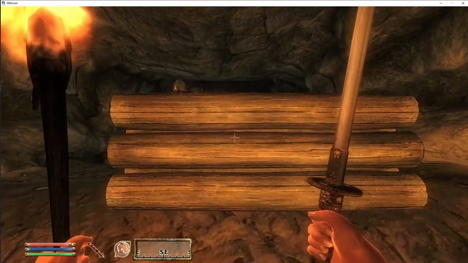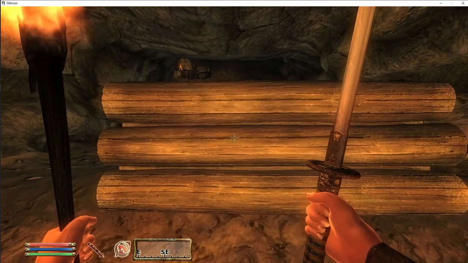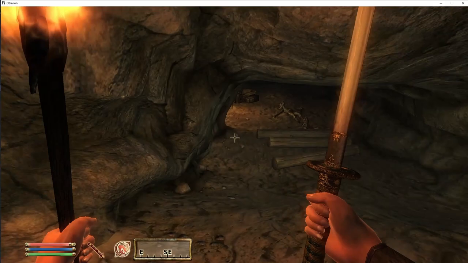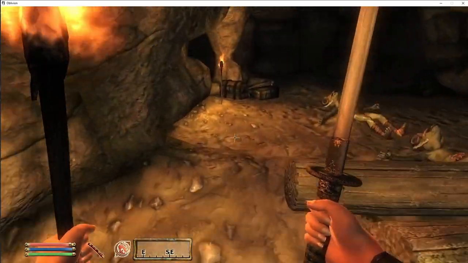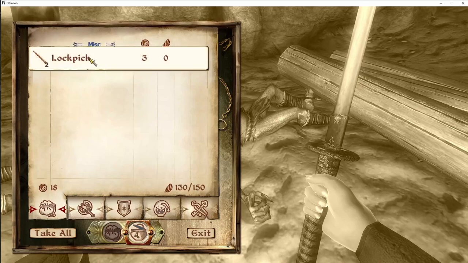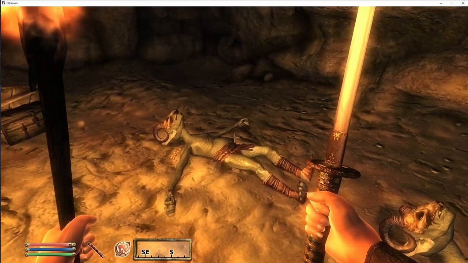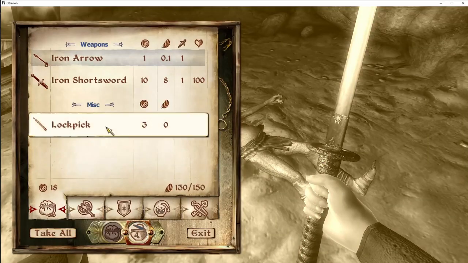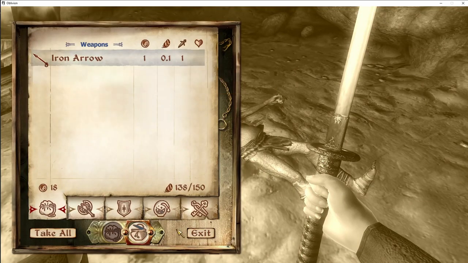So it won't hit it. I can't hit it, but I can give it a nudge with my hand. It rolls down the hill. All those things roll down the hill, and they kill those things down there. If you get in the way, it's going to hurt you. So be sure when you use a trap like that, that you're out of the way so you don't hurt your own self. Again, I'm looting these bodies to get as much stuff as I can. I'm getting close to being full.